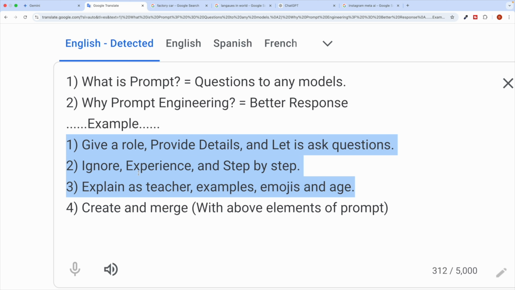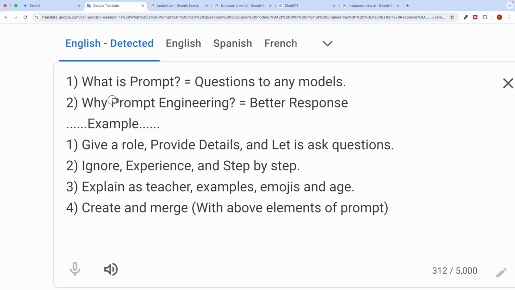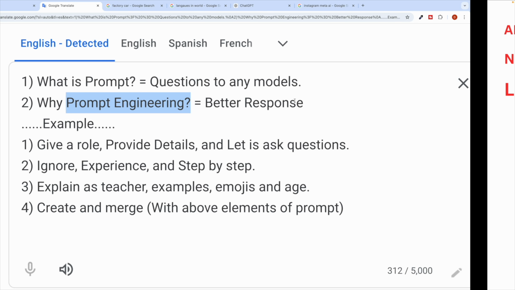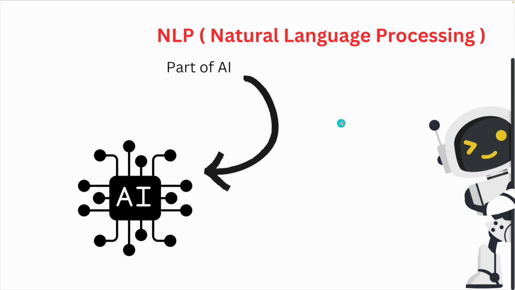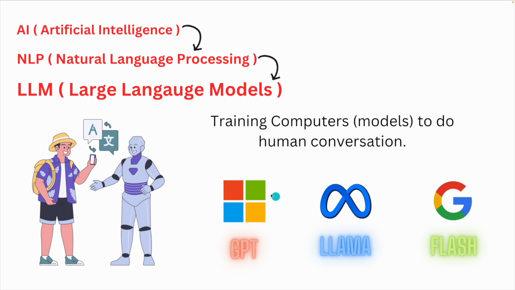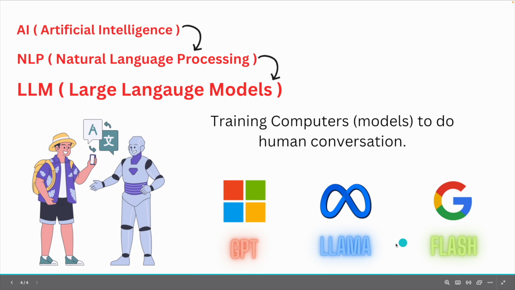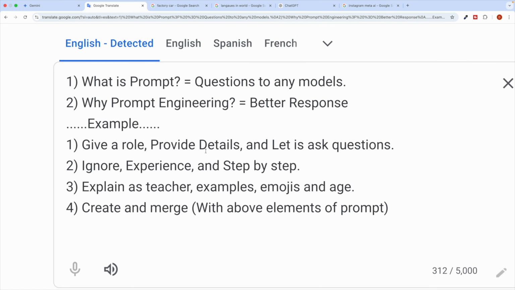Okay, so this is what prompt engineering you have learned for now, as a beginner, where we have taught you using some elements how you can make your prompt very powerful. And this was the purpose, to make the better response. And we have already guided you why prompt engineering matters, because it helps us to talk to these models properly, so that the model can give us the best response or the better response. So for that purpose we are learning prompt engineering.